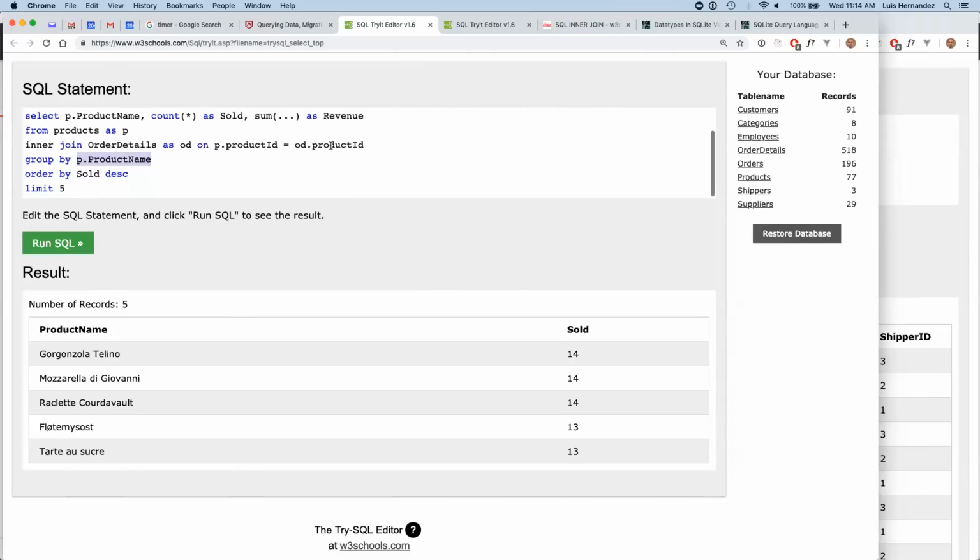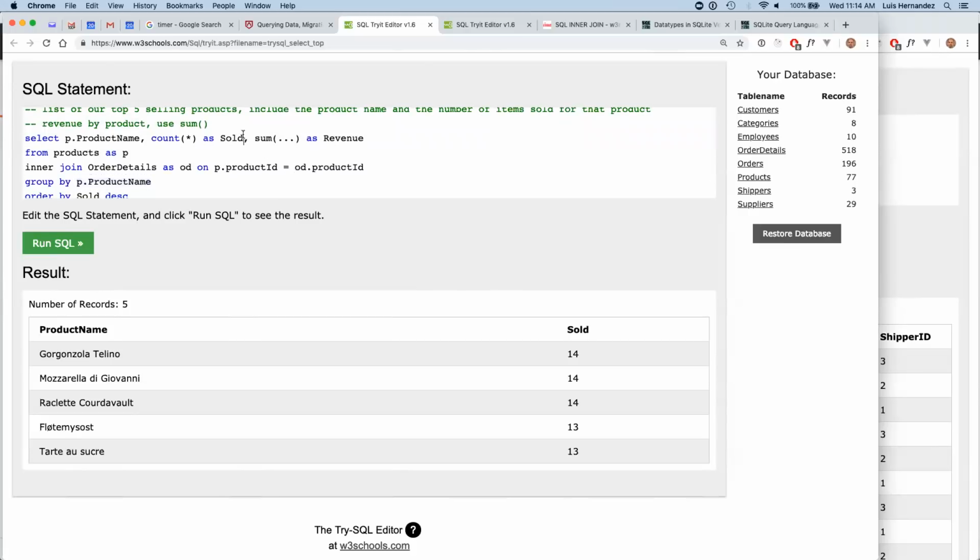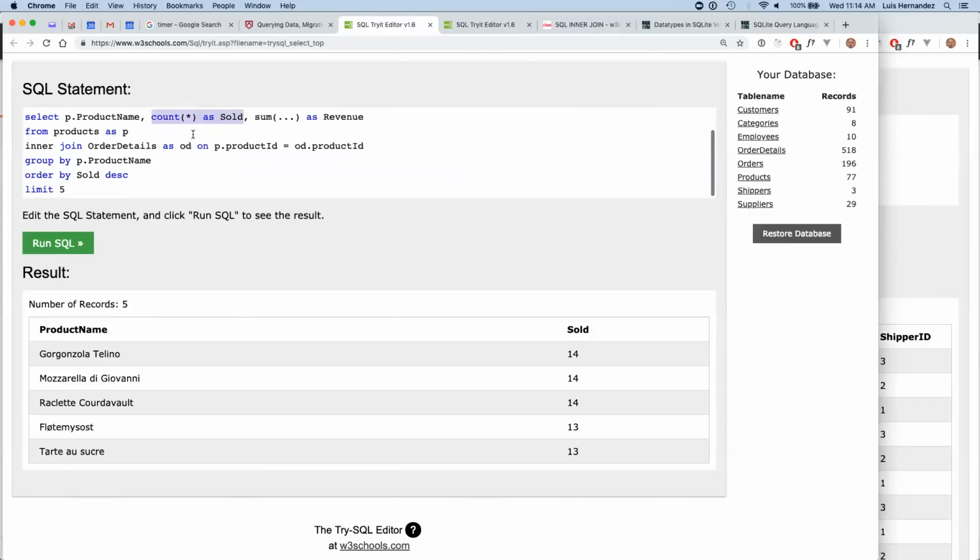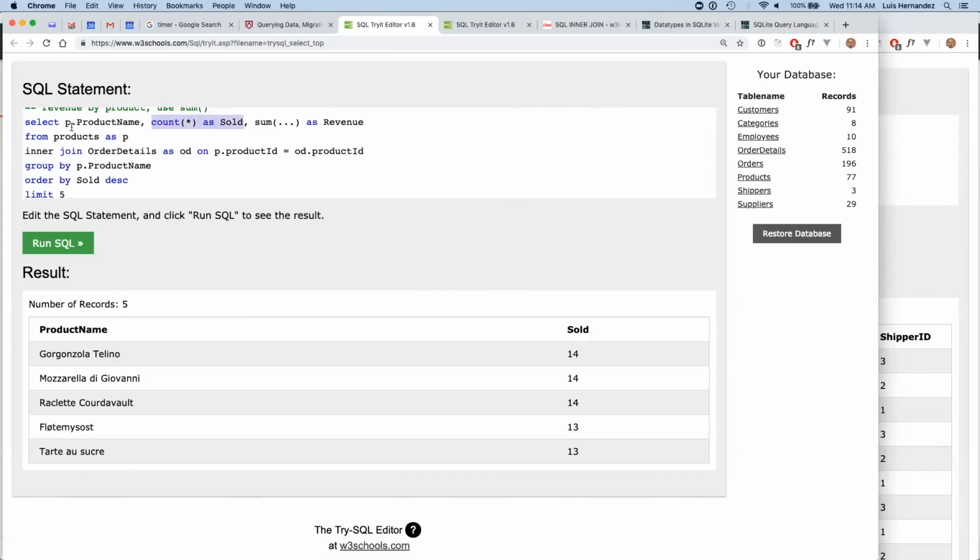So what is sold coming from? We calculated that right here, over here, right? Because in this case, we cared about the quantity. Actually, I'm going to remove it right after this because I want to concentrate on the sum now, and this is going to get in the way. But this is where we calculate that. If you do that join without grouping or the count, you will get a number of records for the same product name. So this is just counting those records.